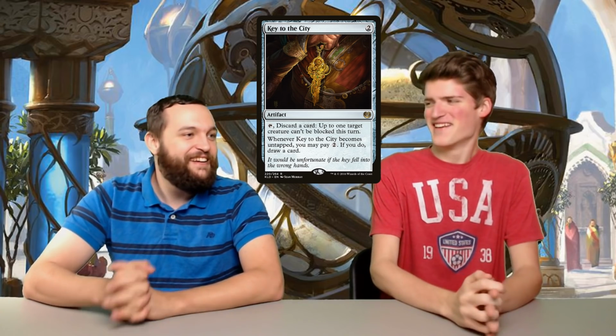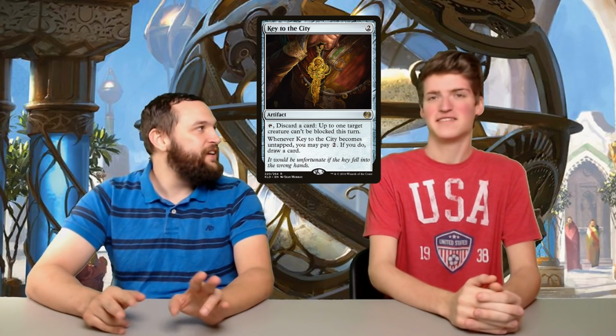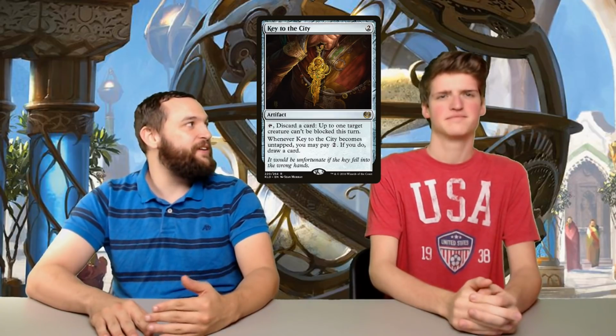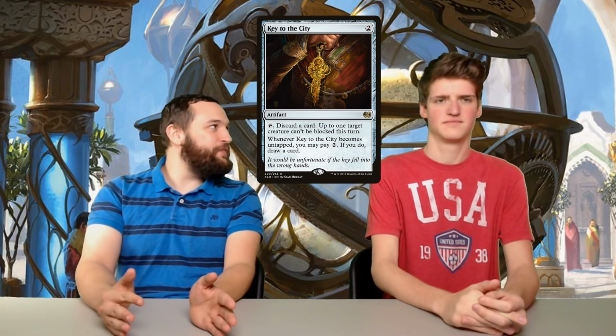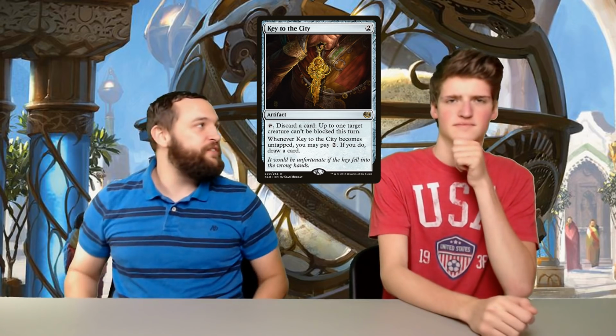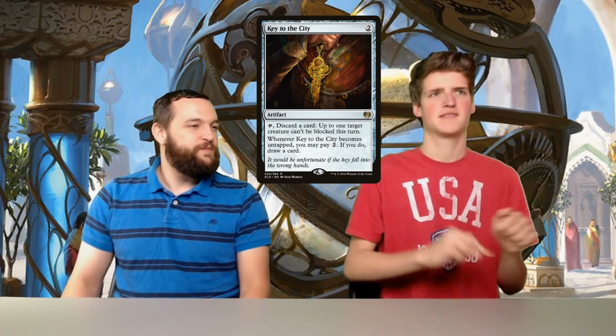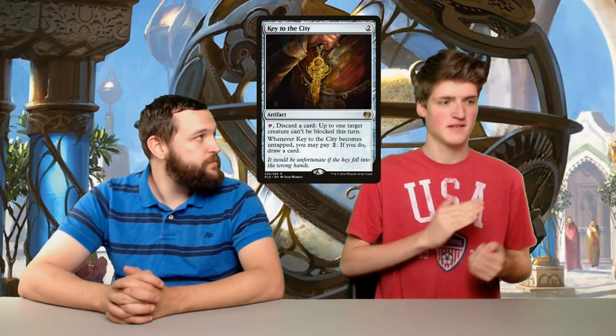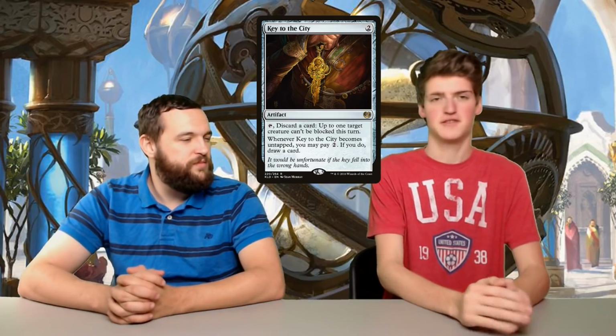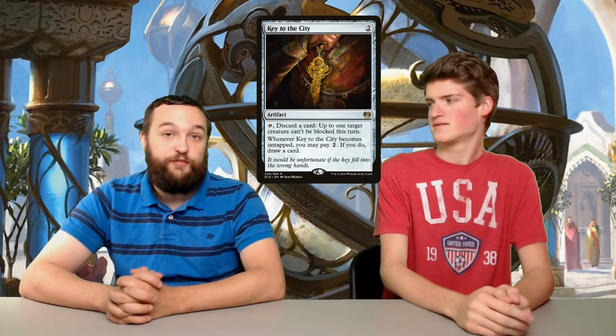Key to the City. This is a 2-mana artifact. You can tap it and discard a card. Target creature is unblockable. When it untaps, you may pay 2. If you do, draw a card. This is great. Madness decks, artifact decks, Voltron decks, discard decks, graveyard decks. So many decks this goes in, and it's so cheap. It's like 30 cents. I think Key to the City is a very strong card in EDH.